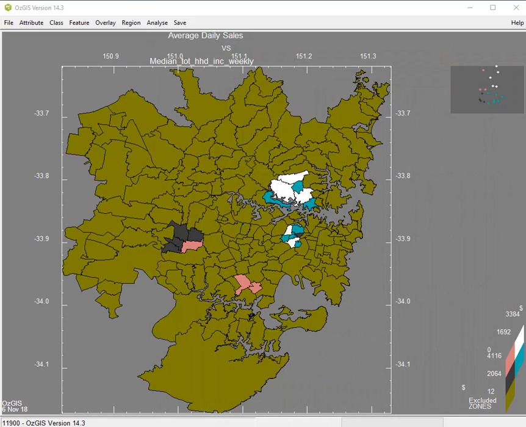And these days, of course, you can also get on Google Maps or something like that and find actual lat longs of where your stores are.